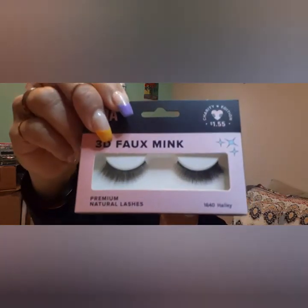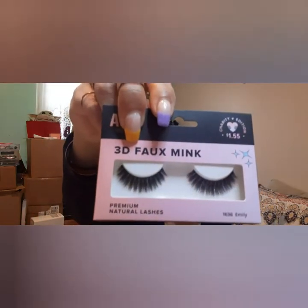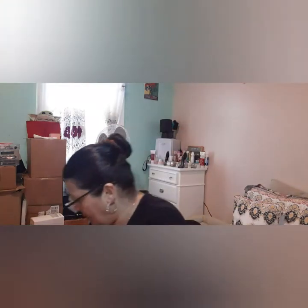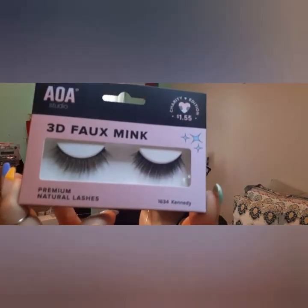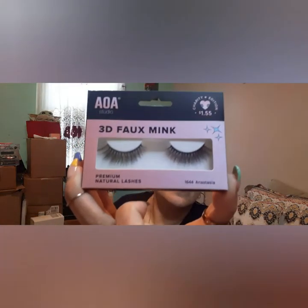These are the Haleys. I think I showed you this one already. The Haleys. And the Emily's. And these are the Kennedy. Look how beautiful. Okay. She loves lashes, so she's 17 years old, and that's my only granddaughter for now until Rose is born. And these are the Anastasia. Look how gorgeous. She's gonna love these. Okay, so those are for her.